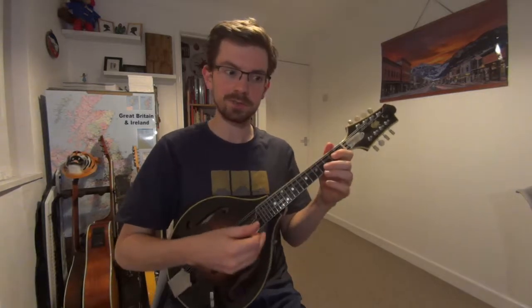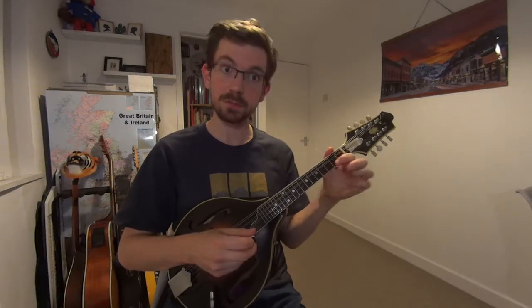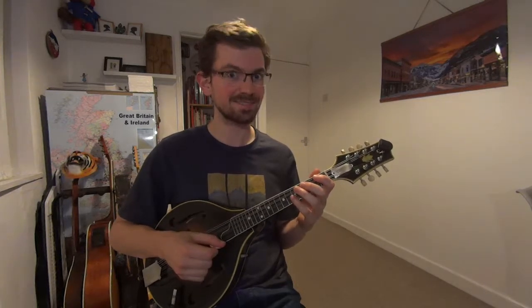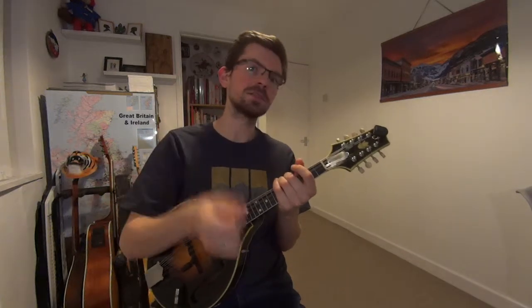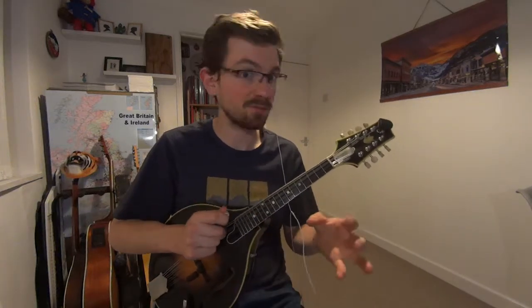So the pull-off this time, instead of replacing an upstroke, is actually replacing a downstroke. And then the note after that, you come in on an upstroke. So if I emphasize my hand: down, up, down. The pull-off is taking the place of the downstroke. Got it? Down, up, down. It's a tricky little concept, but it's really important because no matter how many hammer-ons and pull-offs you put in there, your right hand is still down on the beat, up off the beat. That's the important principle of mandolin playing. So now you know that, I urge you to go back and have a look at the tune and make sure your right hand is doing the right thing when you put those hammer-ons and pull-offs in.